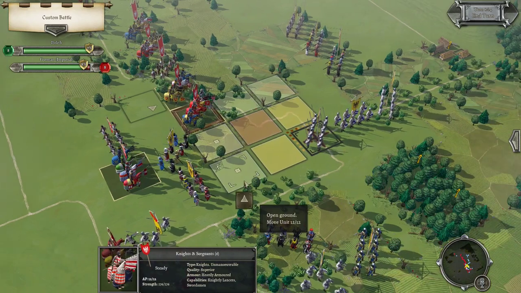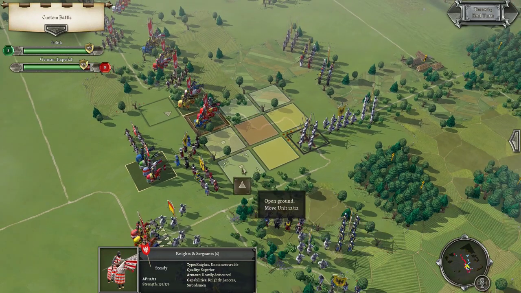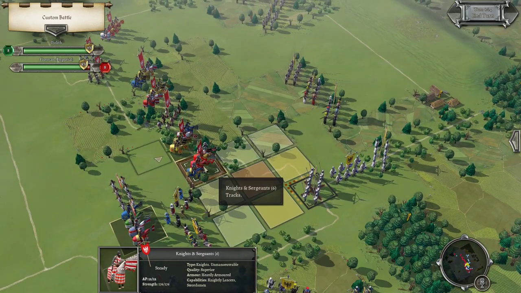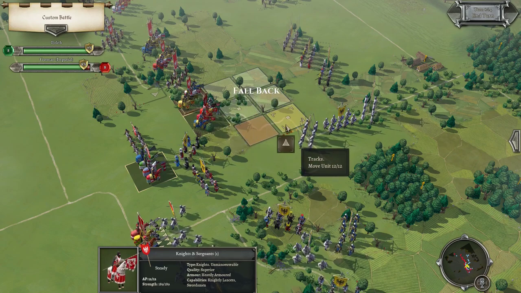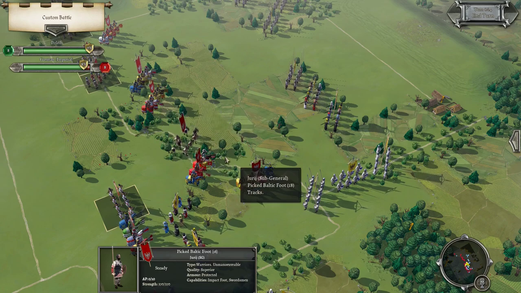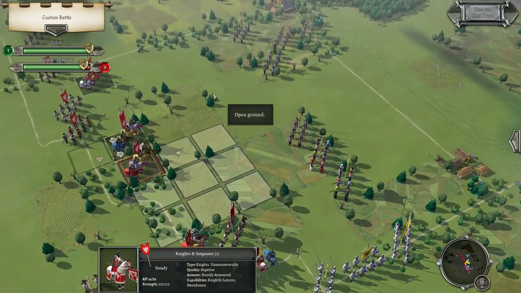Then what? Could try to get him behind. That could be spicy. Crossbowman, though. That is annoying. Let's just go in and see what happens. That is unfortunate. Well, push forward then. Push forward. Get ready for flank work, I think.